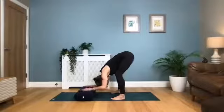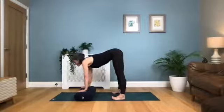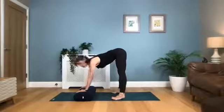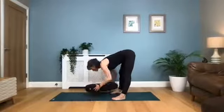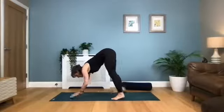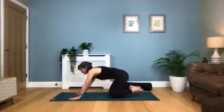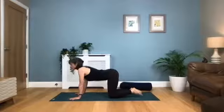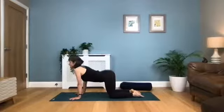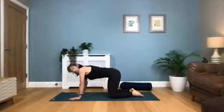Bring the hands to your props once more and breathe in, lifting the heart, the head, lengthening the front body. Now I'll just shift the props, whatever they are, out of the way, off the mat and come down to your hands and knees. Now stay with your breath. Breathe in and lift into cow pose. So feel that all the way to the end of the inhale. And then exhale round into cat.